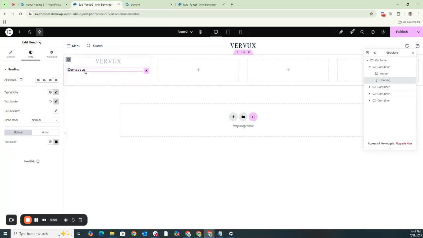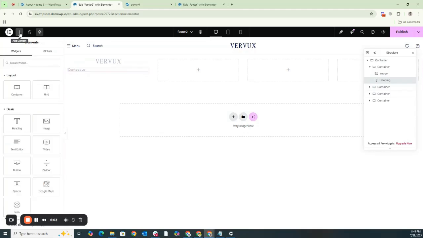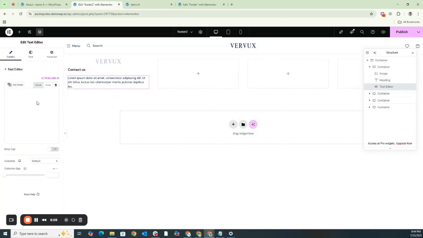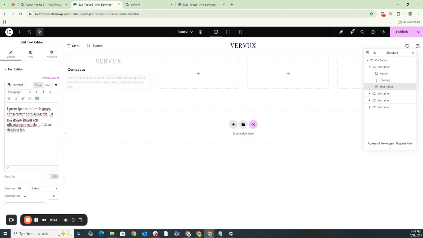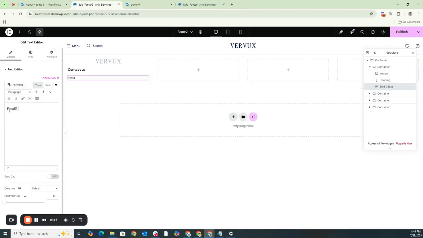Now, below the contact us section, we definitely want to add our complete phone number and our primary email address. Let's suppose, for the sake of this demonstration, that we can also add various headings. To achieve this, let's add a text editor. Within this text editor, we will write our email address. For any questions, inquiries, or to get in touch with us, please feel free to send an email to contact@woomen.com. We are here to assist you.